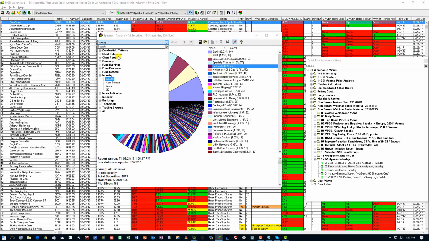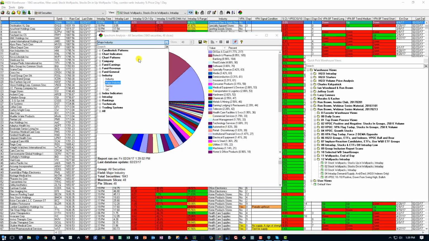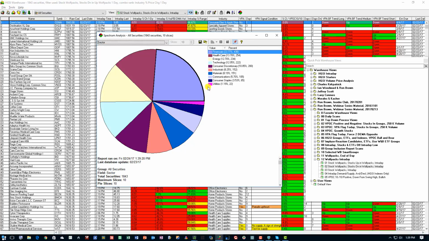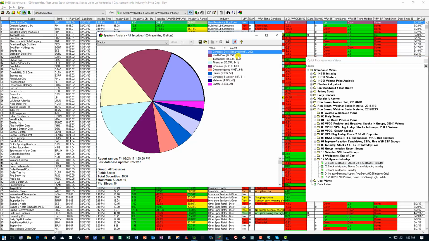Now you can look at this on the industry level, the major industry level, which gives us larger slices, and it puts the stocks into what we call major industries, or you can even go to the sector level. And here we can see on the downside that financials are really the dominant group, and that's where the weakness has been. So let's go back to the upside, and you can see that this confirms what we saw with the retail stocks. Consumer discretionary falls into this sector.